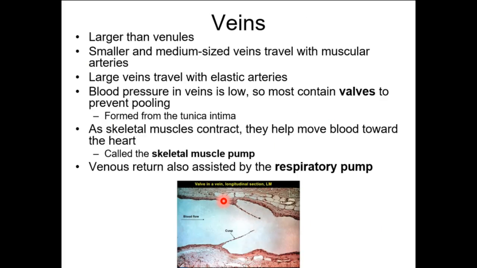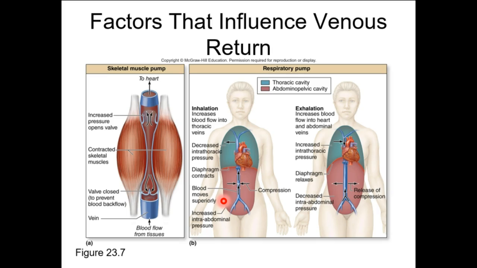Is that why if you have birth control, or if you like to sit around, you're more likely to get blood clots? Yeah, so sitting for a long period of time, you're going to be more prone to developing blood clots because of that venous stasis, is what we say. That's why on an international airline flight, there are exercises you can do from your seat, and you should get up and move around the cabin every once in a while.